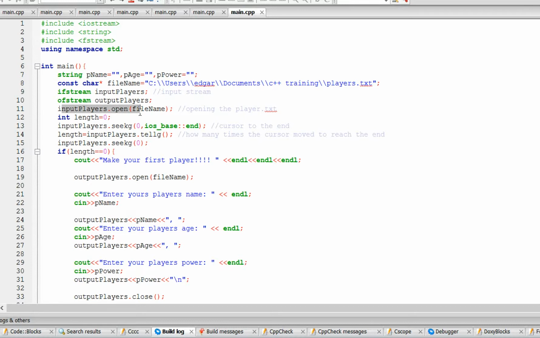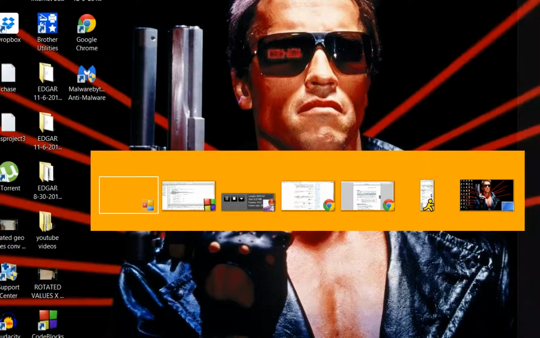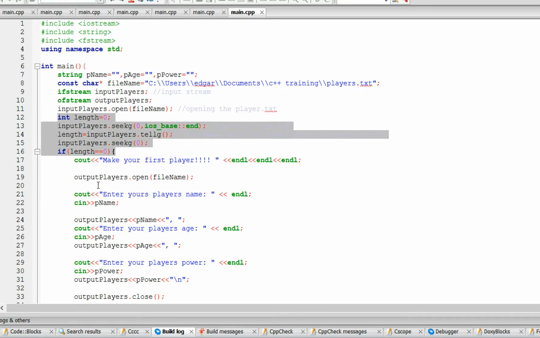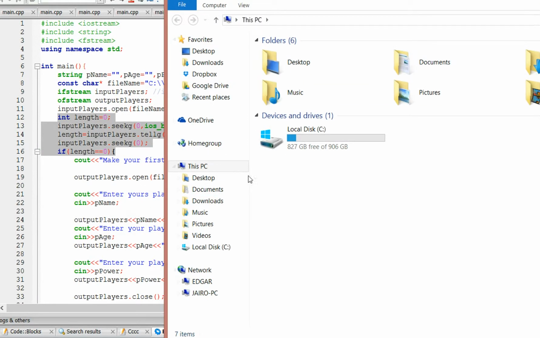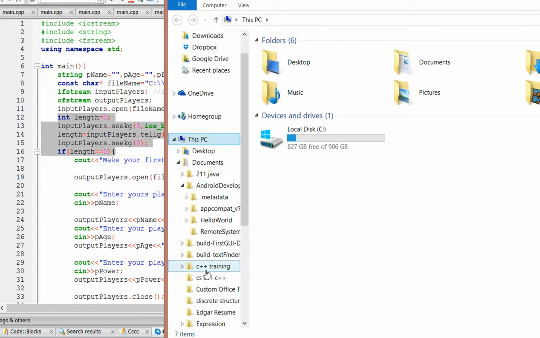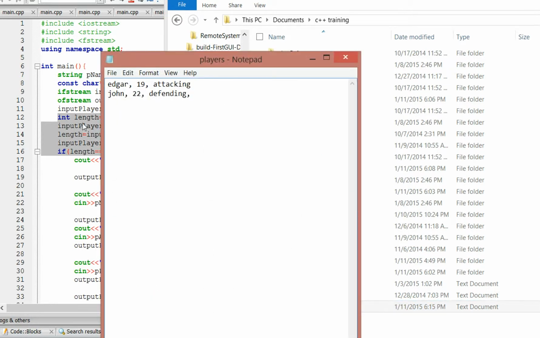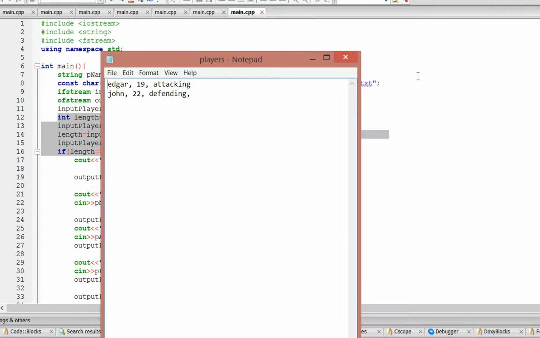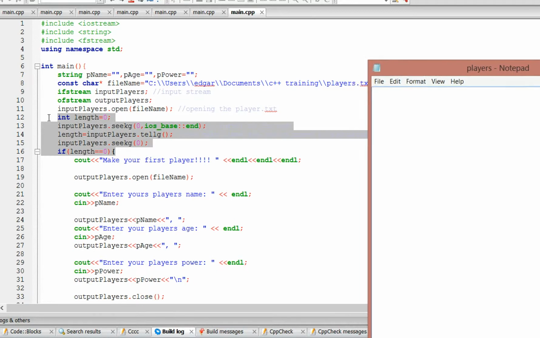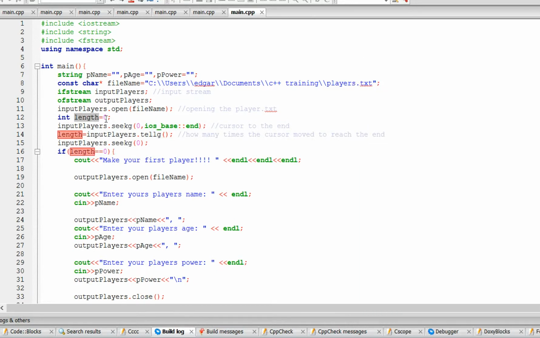So now we open the input stream, and basically what this is going to do is if the file is empty, like right here, so now the length is going to start at 0.